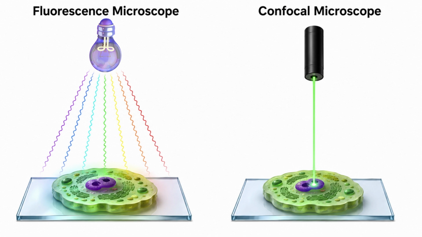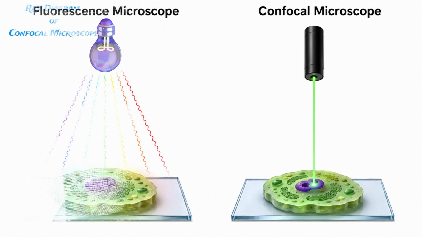Because the beam is extremely narrow, it can illuminate only a tiny spot of the specimen at a time, making very precise imaging possible. Immediately after the laser comes the light source pinhole aperture. This is an additional component that is not present in a conventional fluorescence microscope. It removes stray light and allows only the central, well-focused beam to continue.